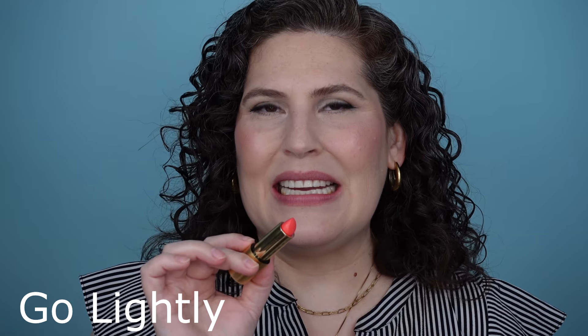This is the Luxuriously Lucent in the shade Go Lightly. The reason I have it here is because Lisa released it in her summer pinks collection — I think it was 2019. She thought of it as a pink; it is very much a mod 1960s pink. Here it is. This is one that I feel like has not come out again — I think it was released initially in 2019 and I just haven't seen it restocked. It is reading very peach, but on the lips it does read more of that white-based warm pink we saw a lot of in the '60s and early '70s.